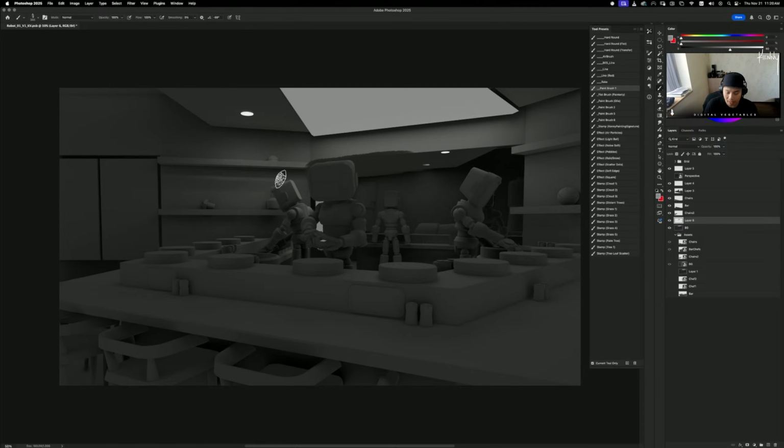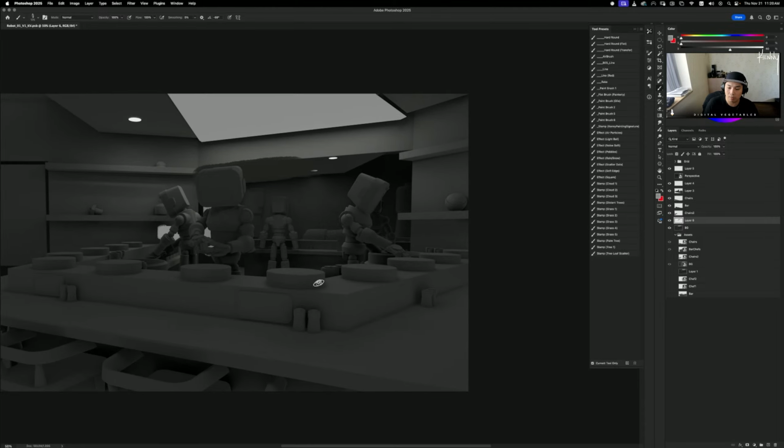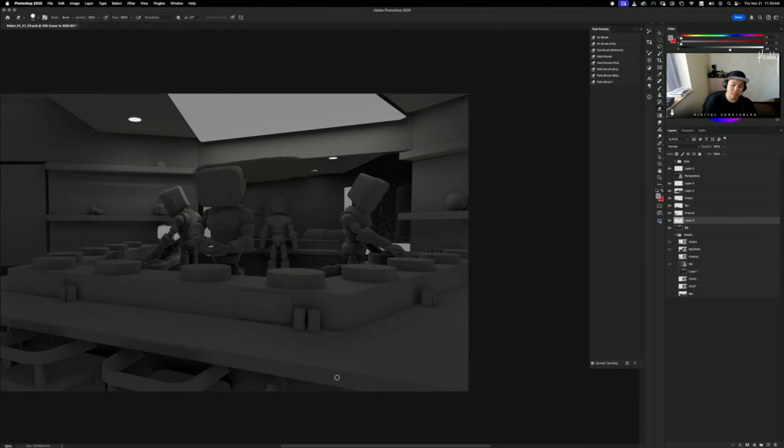What if I just put a light right here? There's this guy back here, he's not popping off maybe as much as I want. What if there's a screen right here, just like a tablet or something, right? Just to kind of give us an idea. What if there's a light on this back wall back here somewhere, somehow? Maybe it's a window or some sort of light. And I'm creating these opportunities to show off our characters, right? If I want to put emphasis on his hands, I'll put something light back there. It doesn't have to be a light source. It just has to be a lighter value.